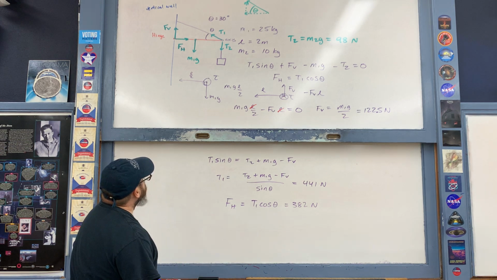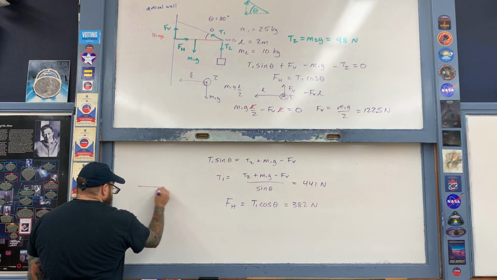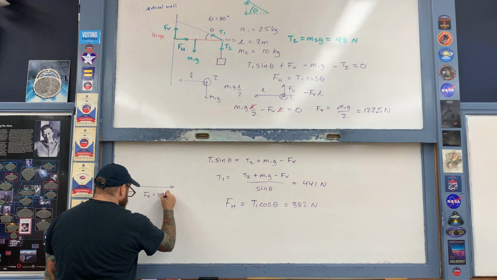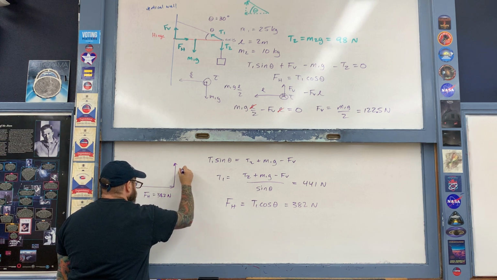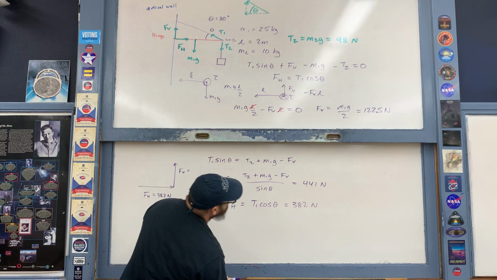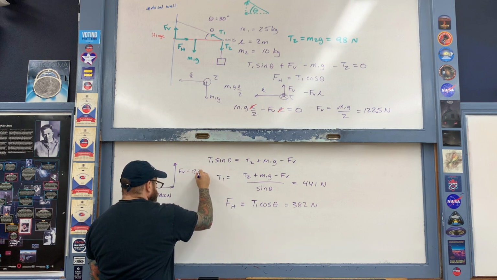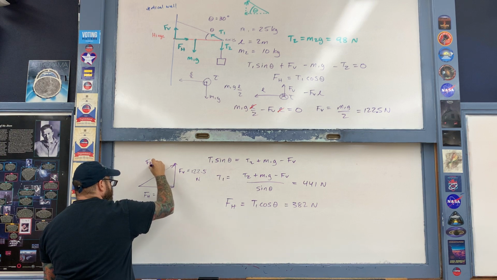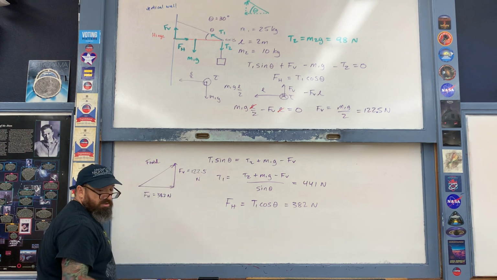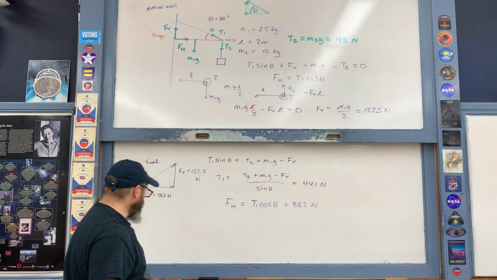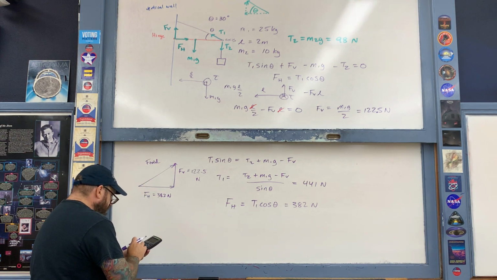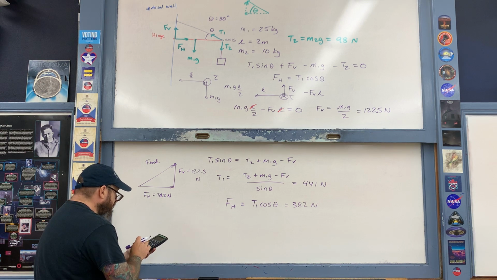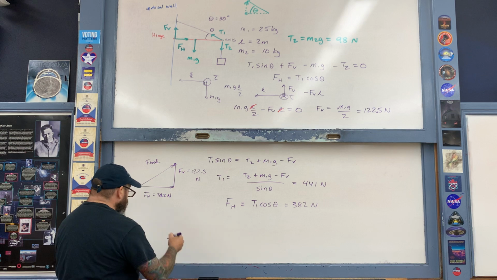Okay, so let's take a look at the components now of FH and FV. So here's FH horizontally like so. We just found that to be 382 newtons. Okay, here's FV like this vertically. We found that earlier to be 122.5 newtons. So then we'll do a little bit of Pythagorean Theorem here to calculate what we'll refer to as F total. So this is the total amount of force that the hinge exerts upon the beam. Okay, so 382 squared plus 122.5 squared, take the square root of all of that, and that works out to be about 401 newtons, give or take.